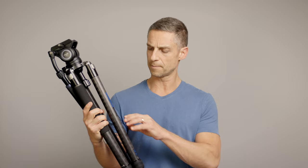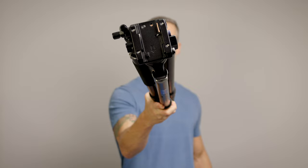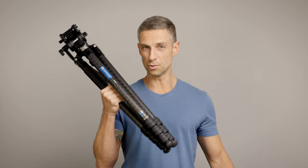So one thing to consider also is the ease of carrying your tripod. In order to carry this tripod here, by the way, this is the Artsys AS80C. Nowadays I use it only for video work. As you can see, this is a fluid head. I use it most of the time for indoor studio work where I need to film with some stability. But I don't use it anymore for landscape photography.